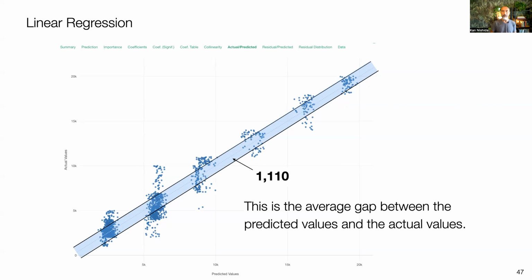Of course, everybody is never on the same line. So how much is the difference? That 1,110 is the average gap between the actual values and the predicted values, shown as this blue-colored belt area. So that's RMSE.